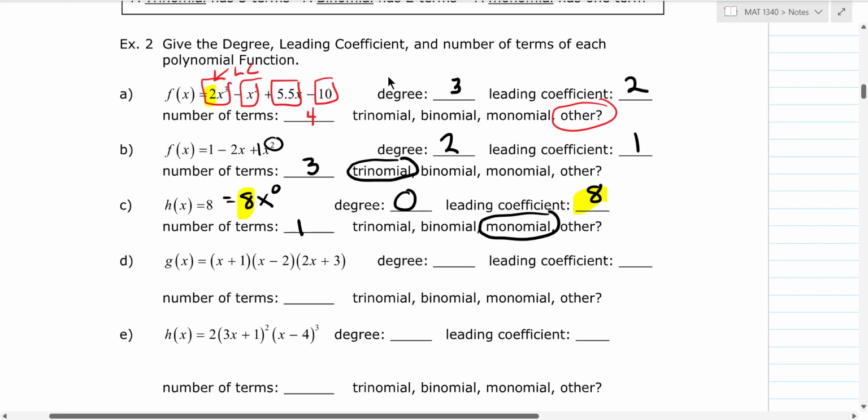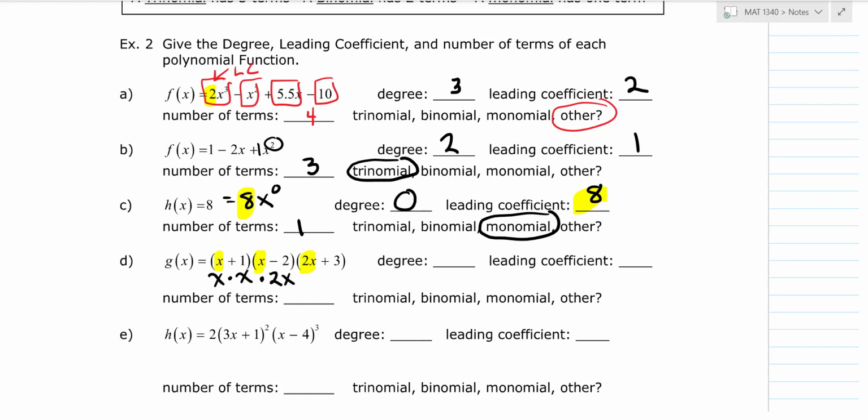Okay, now the next one, you have to do a little calculation in your head on the next 2. It's not a hard calculation, though. So the idea is you could multiply this out. We're not going to multiply it out because it's a total waste of our time. I mean, you could FOIL the first together, then you could multiply by the last, and you would get the polynomial multiplied out. All you really got to do on the degree is simply look at the highest powers and multiply them. So what you want to write on your paper is just do x times 2x. What is x times 2x anyway?